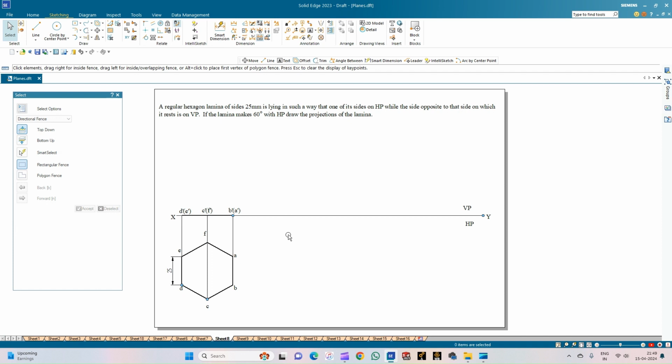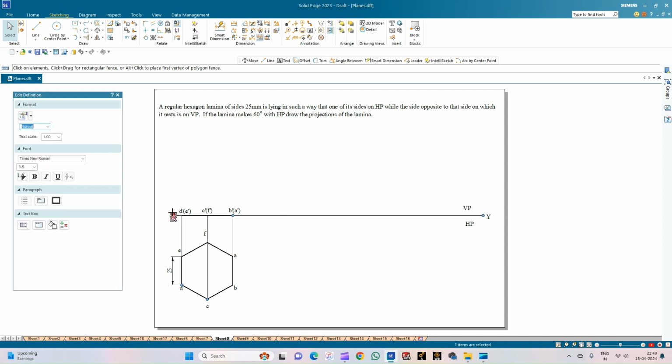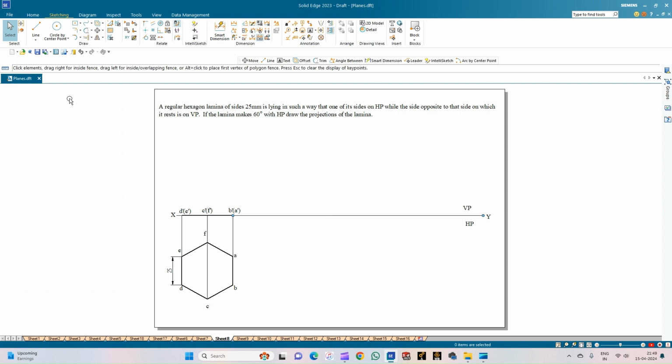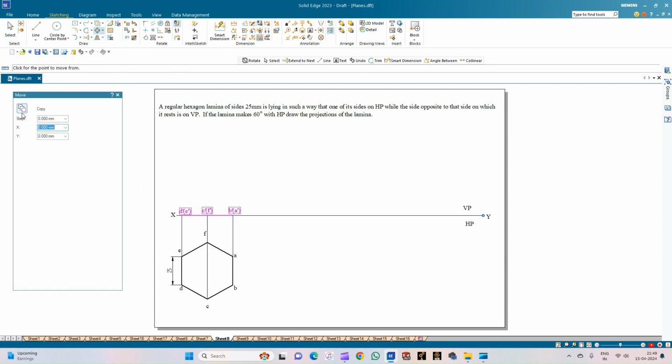Now we will go for the second condition, that is the inclination with respect to the HP, which is equal to 60 degrees. For that, let us select the front view of the lamina along with the annotations. Ensure the copy is on while you move, keeping the corner B dash A dash as the reference point towards the right hand side of the XY line.